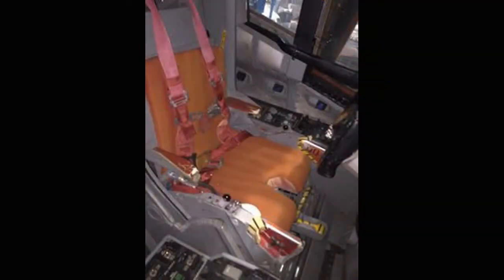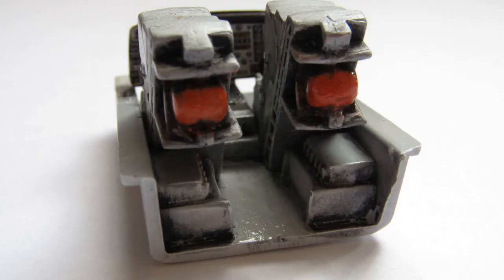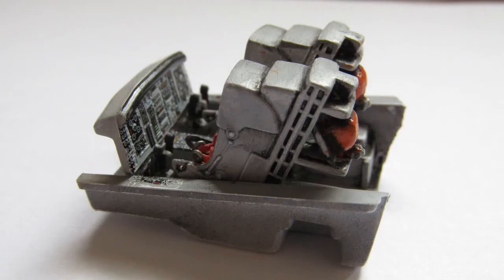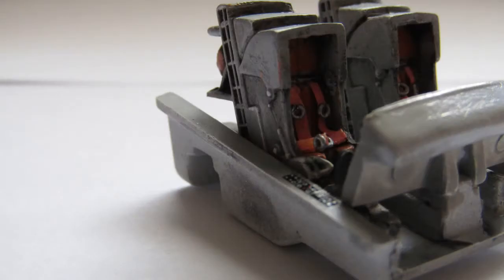In one of the reference pictures, I noticed that the seats had harnesses made from pink fabric. I decided to make some harnesses too, using masking tape and thin soldering wire for the buckles. These were by no means perfect, but I thought they would add a bit of detail for someone to see when they peered into the cockpit.